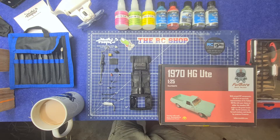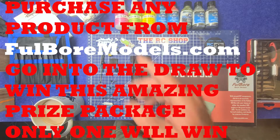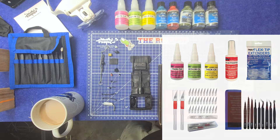Don't forget guys, the awesome, awesome competition — get in the running for this guys. It's the thin CA, medium thick CA there, and some of the icky sticky glues that come in the pack that you'll win if you're one of the first 30 people to buy something from Bull Ball Models. Not only will you win this awesome pack — so have a check at the picture there, pause it if you have to, have a look at what you win there.